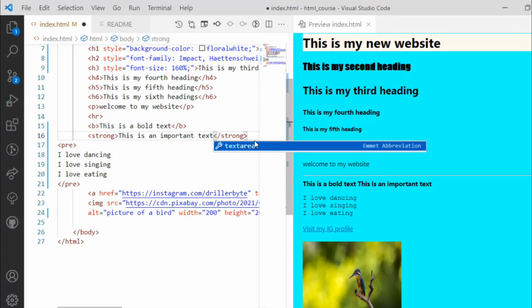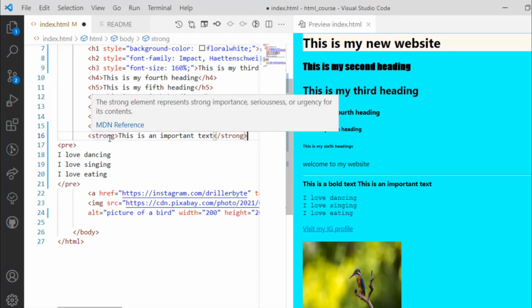So strong is really going to just show that a text is actually important.